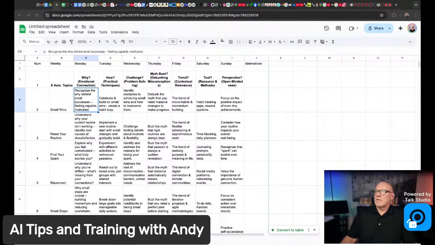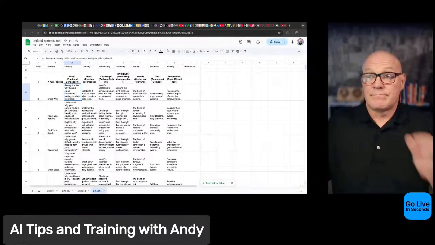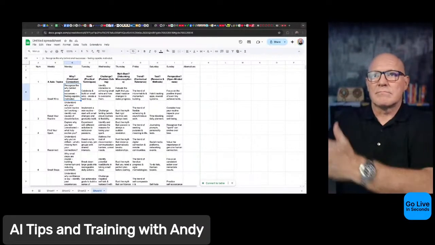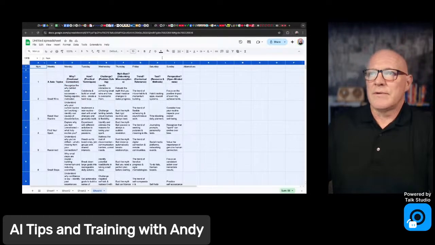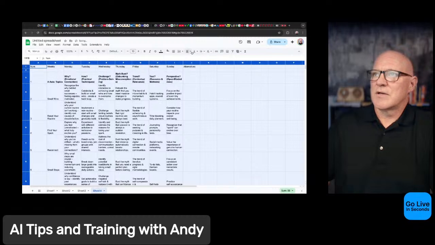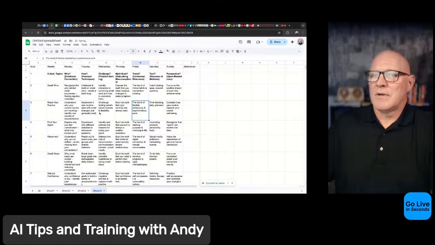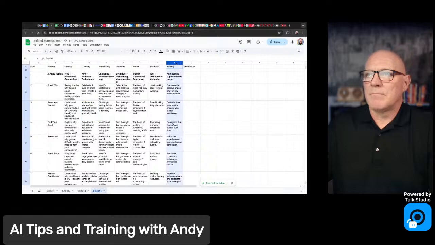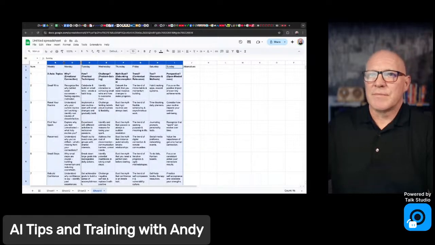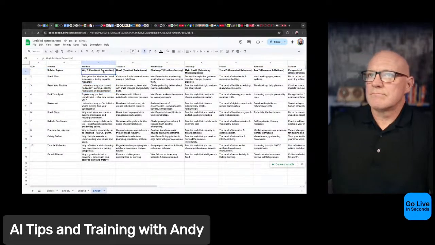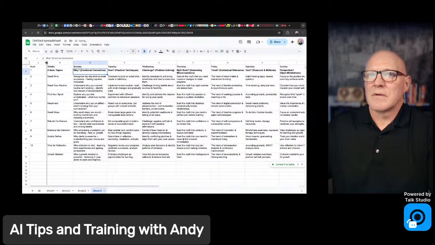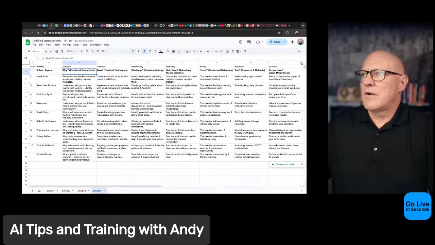So if you're like me and you have 100 ideas all going at the same time, there it is, right? There is a content calendar. A couple things that I do, I always make things go to the side, go to the top, that way I can just use them easier. Delete the row, emotional connection. We've got 5 days worth of topics. And there you have it.